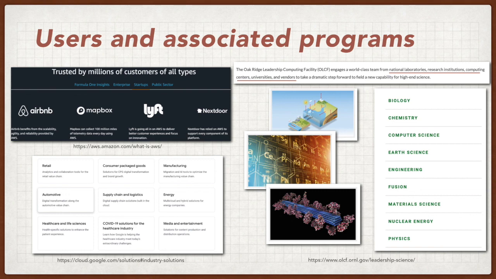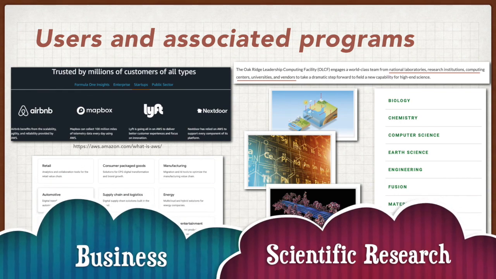In contrast, HPC mainly serves domain scientists. They use HPC to solve numerical problems such as scientific simulations. They build models and run them on HPC at large scale with parallel computing. It is common to use thousands of machines and cores to run a particular simulation. Scientists or research teams at universities collaborate with research institutions that own the HPC system. If their research goals overlap, the maintainer will allocate a specific core time to a project. The goal of HPC is research, and it is essentially a non-profit service. The right figure shows some key projects running on the Summit supercomputer, with main areas including biology, physics, fusion, nuclear science, and earth science.